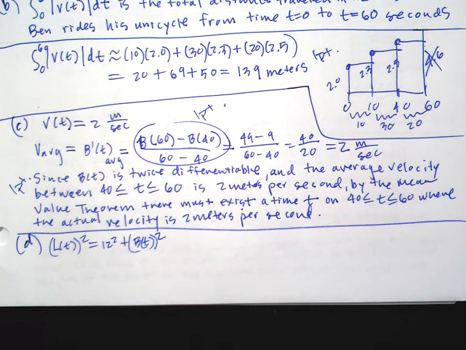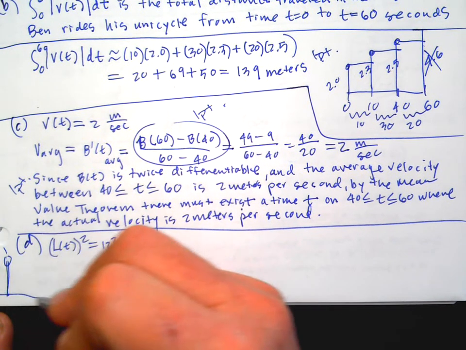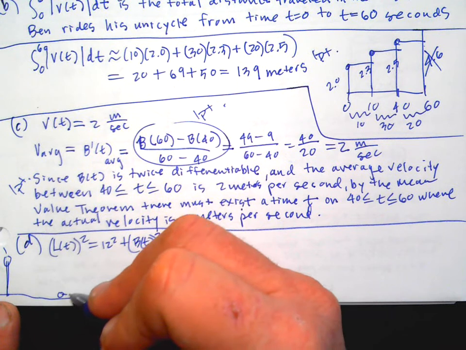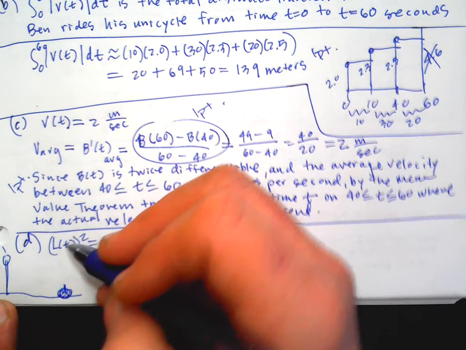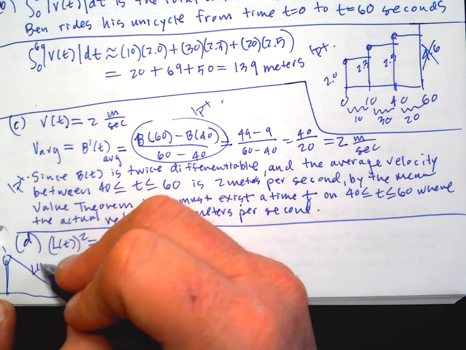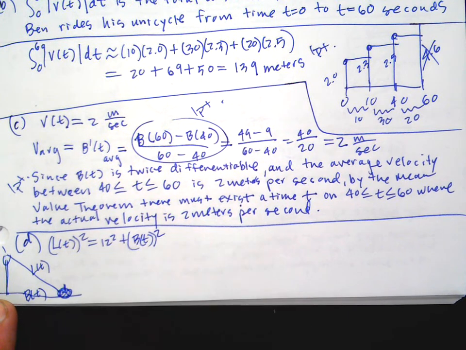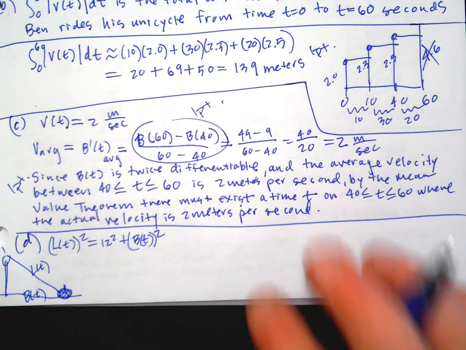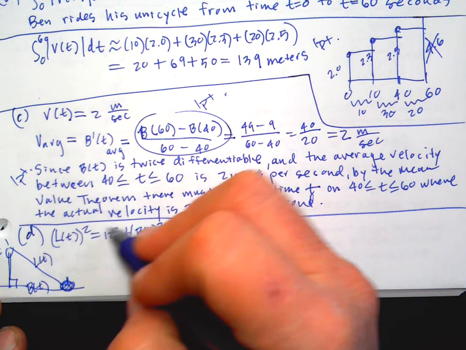So this seems kind of like a related rates problem. We could try and draw a picture. There's a light, and then here's Bin on his motorcycle, unicycle. And this would be the distance between the light and Bin, and then this is the distance between Bin and the western end, right? That's what B(t) represented originally. So it's like a right triangle. And does it say how tall the light is? It doesn't, but I'm assuming that it's this 12 right here.